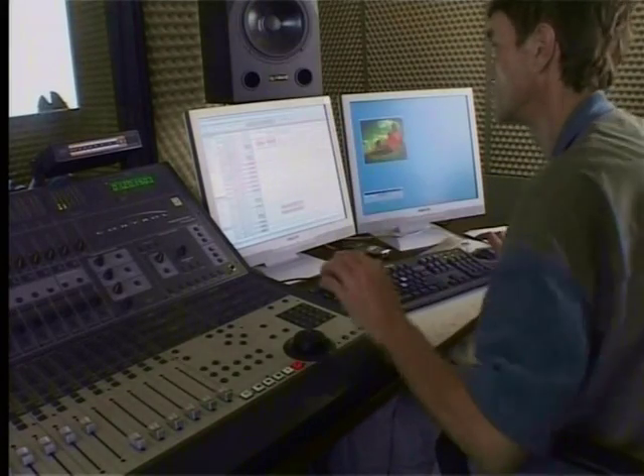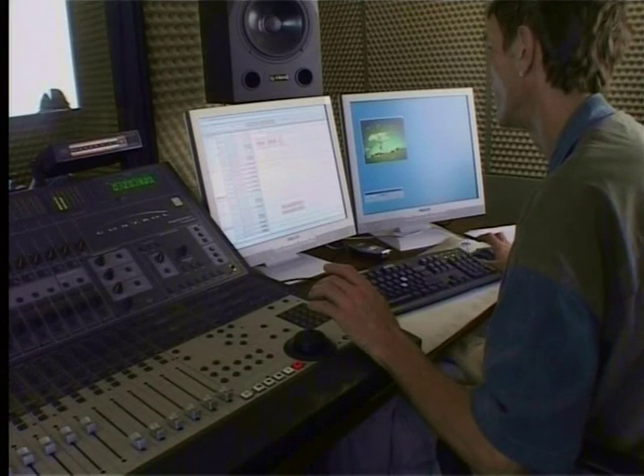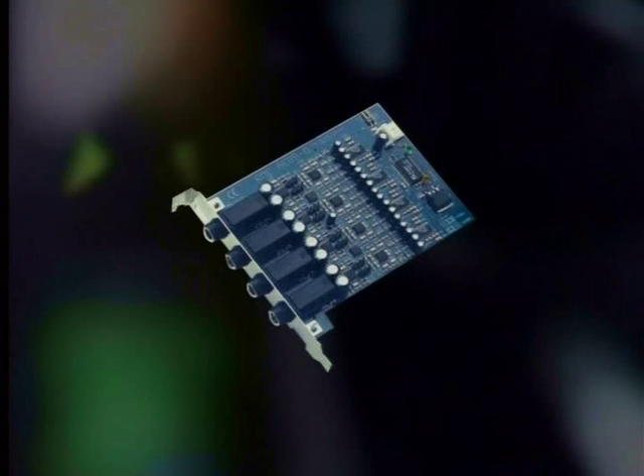If you have really fancy sound equipment like in an audio suite or a music studio, you might need to get a special sound card like a MIDI card. A MIDI card looks like this. Even though a MIDI card is a sophisticated add-on card, it's easy to install — just follow the same steps we used to install our TV card. Now, all devices added to your computer need a driver. A driver is the software that tells a computer how the new device works. A MIDI card is no different and we have to install a driver before we can use the card.